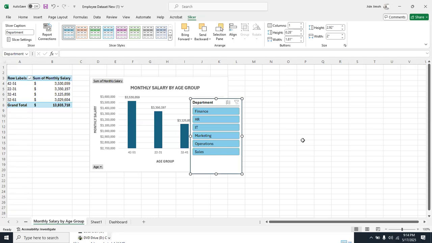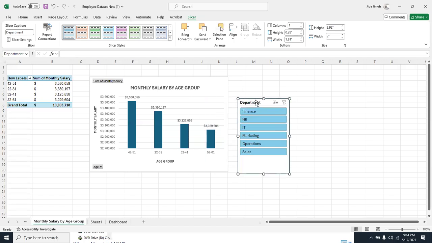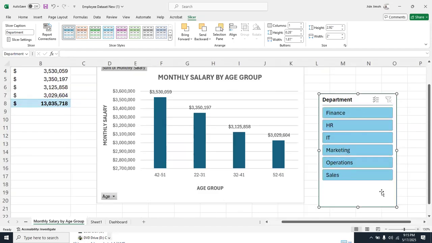Now let me prove it to you. Remember I said the work of a slicer is to interact with your chart, to do more analysis with your chart. Now let me make this a bit bigger so people can see. All right.